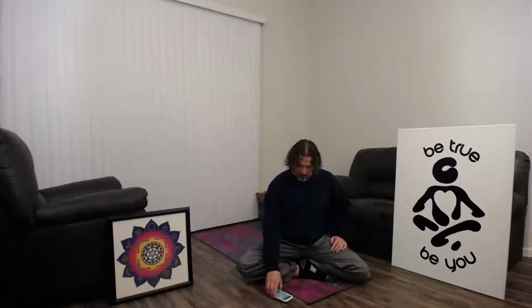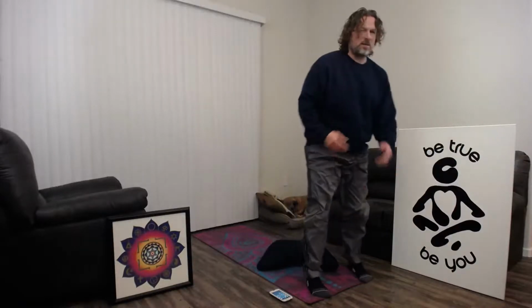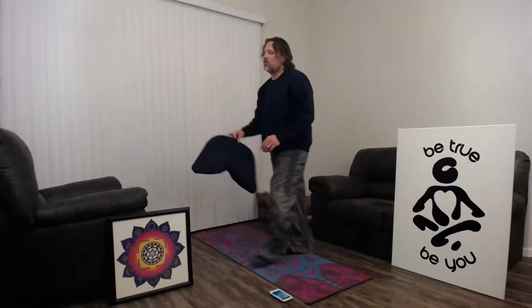Bring the palms together. Thumbs to the heart center. Go ahead and bring yourself up. And this is where you're keeping the oneness. You're staying in the present moment, even as you're standing. It's not flowing, looking. It doesn't matter because the flow is a mentality.